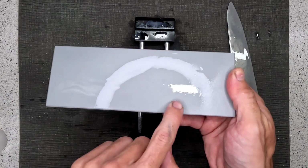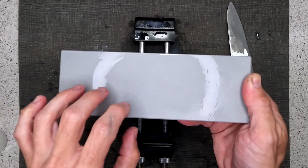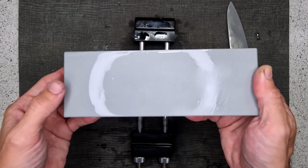No metal left behind, but there is some marking to the surface of the stone. The textured finish from the silicon carbide grit is mostly gone at this point. The stone wears very quickly.